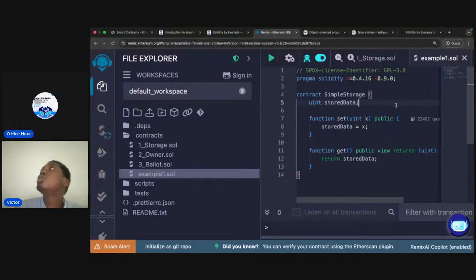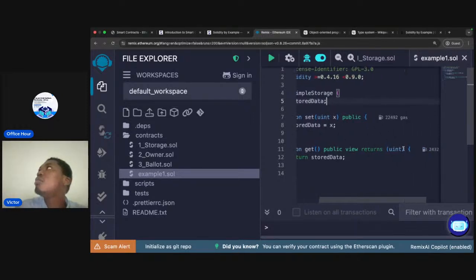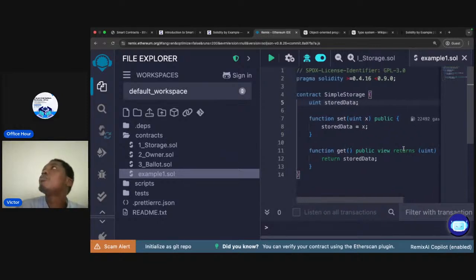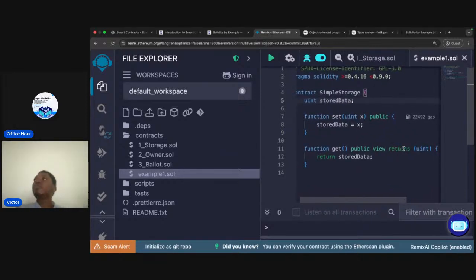Okay, so this is a simple storage contract. Can anybody just stand up and explain what is here, from what we've learned over time?